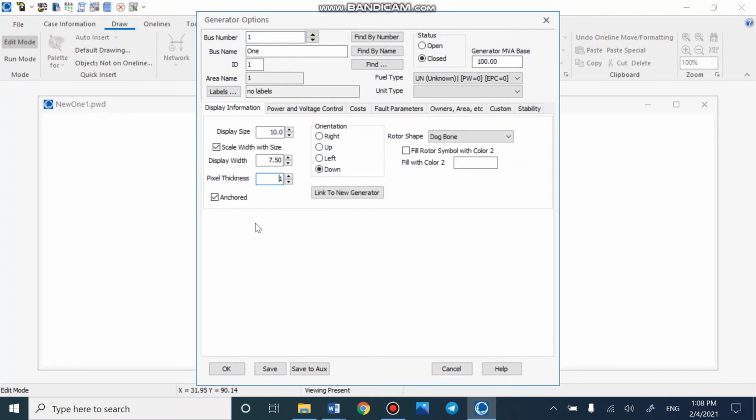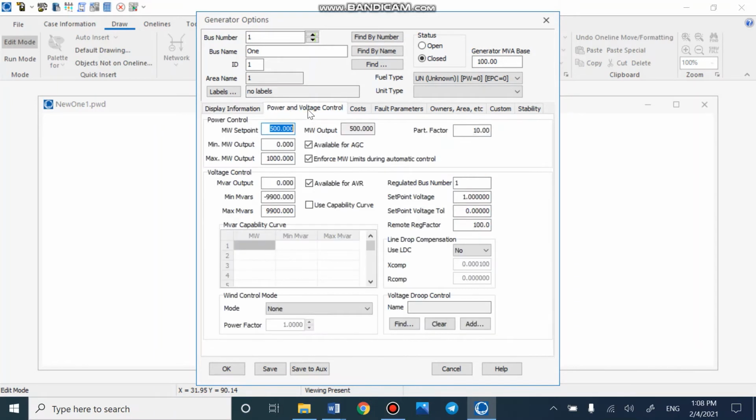Then I'll get another menu, which is related to the generator options. Inside the menu of the generator options, you will see different parameters requested to be inserted. However, because we're going to be fast in this introduction video, we will just put a power value in megawatts for our generator.